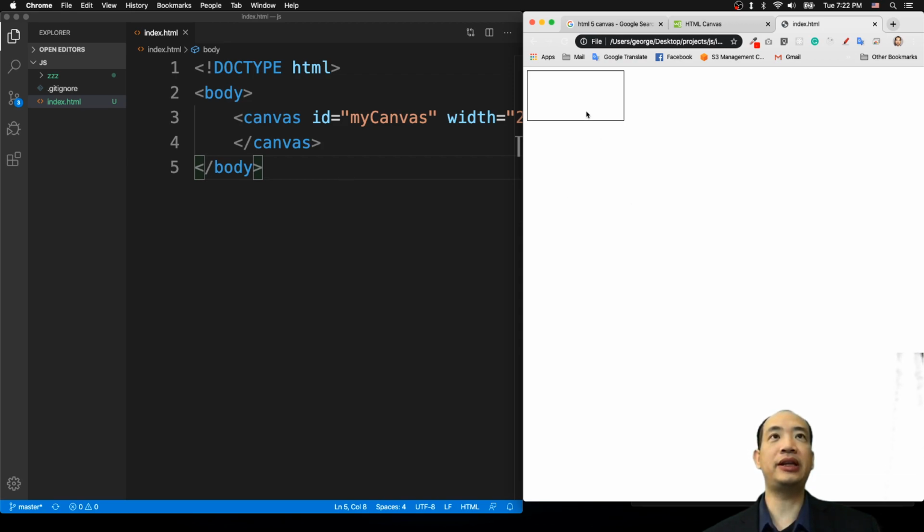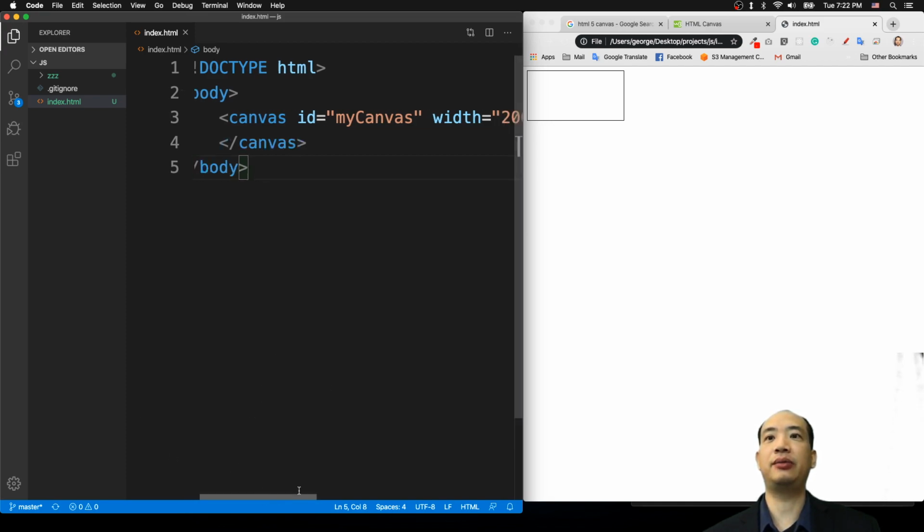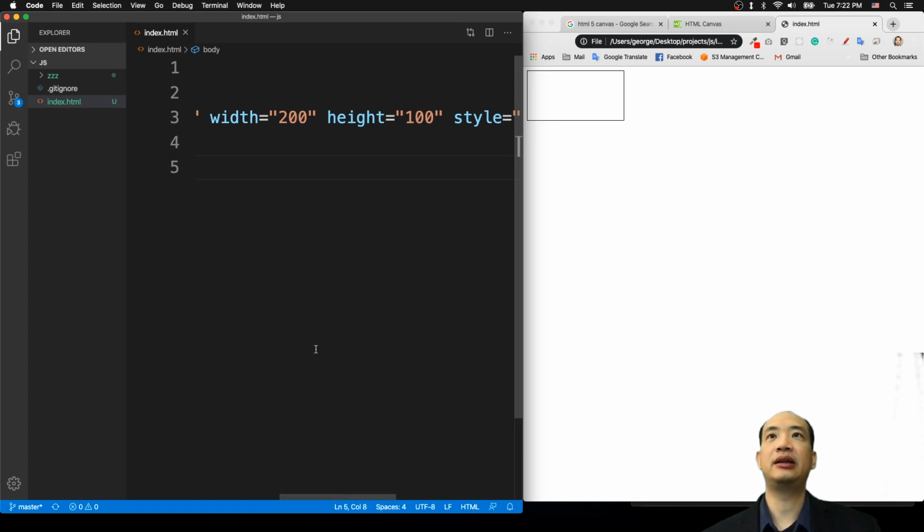If you already got this, I want you to change the width and the height to 800 and 400, and see what happens. Don't forget to save and refresh. If you have done this step, please leave me a comment.